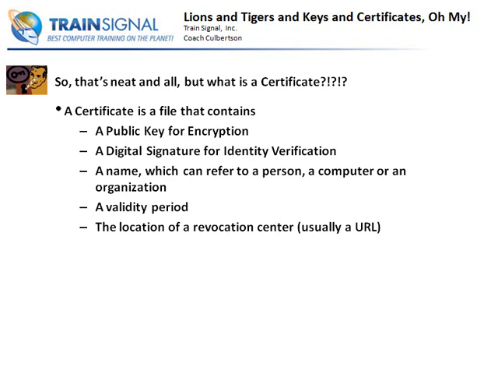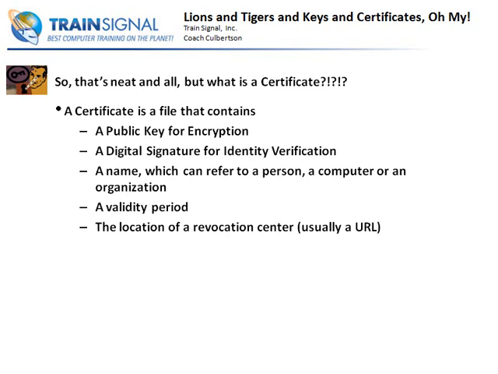It also contains a digital signature for identification. It contains a name, which can refer to a person, a computer, or an organization, a validity period, how long the certificate is good for, and also the location of a revocation center.